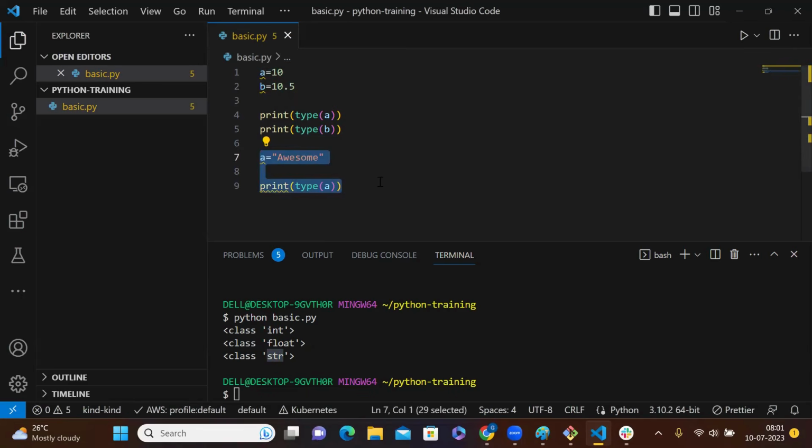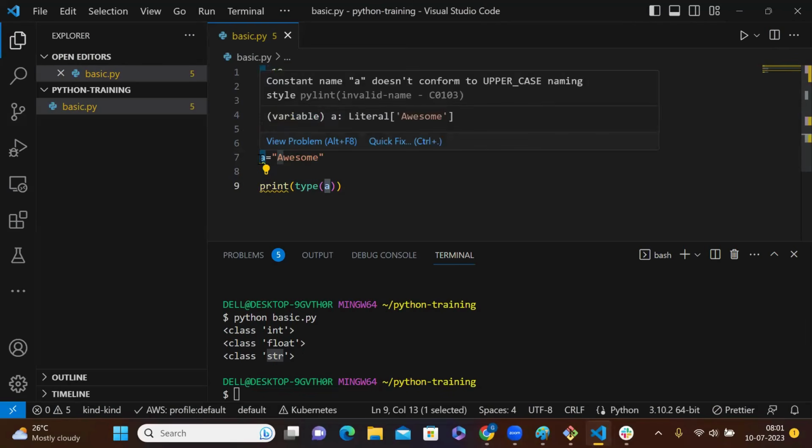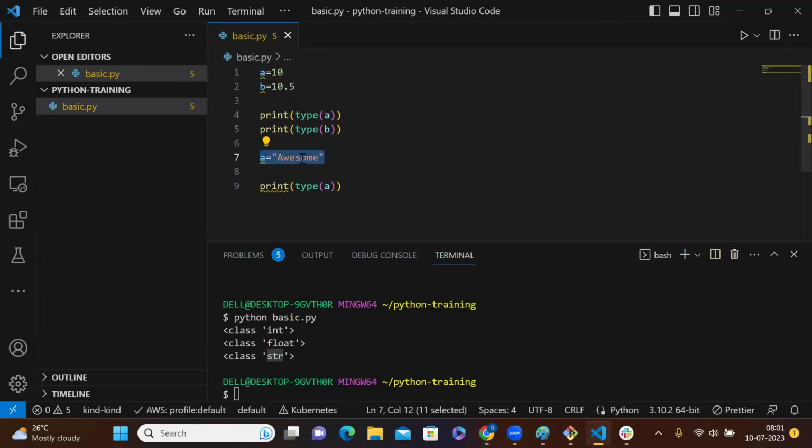So in this example, we have seen two things. One, a new data type we have learned, which is a string, and also that with the same variable we can assign another value. And if next time you are printing anything related to this variable A, it behaves like a string.